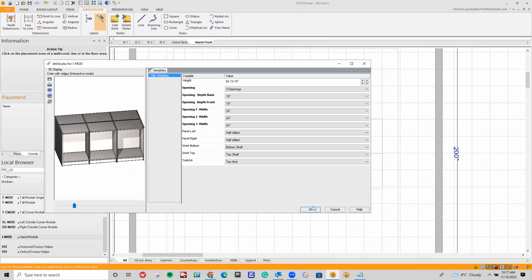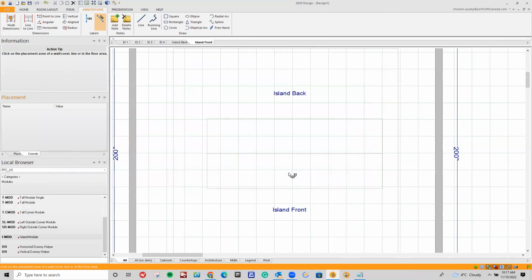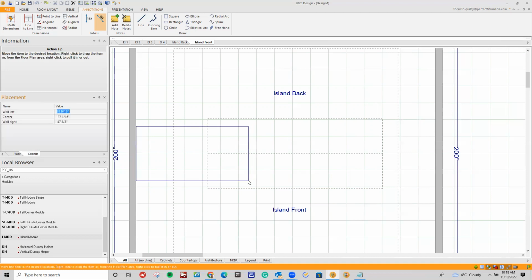A question that I get asked as well is, during the installation process, how do we actually mount this? Well, have your installer Hilti it down to the ground or use L brackets. They can actually lift up the toe kicks and anchor this to the ground. There are several different ways to anchor the actual module right onto the ground. The best thing to do is ask your installation crew. Maybe they actually want to use L brackets or use the Hilti system, whatever they'd like.